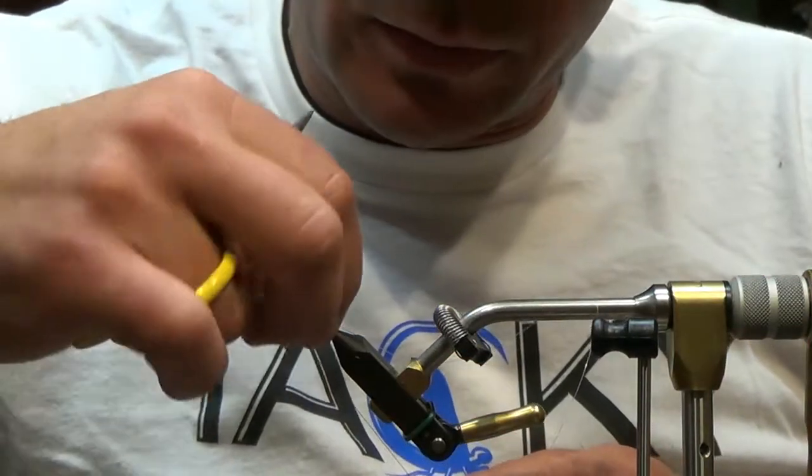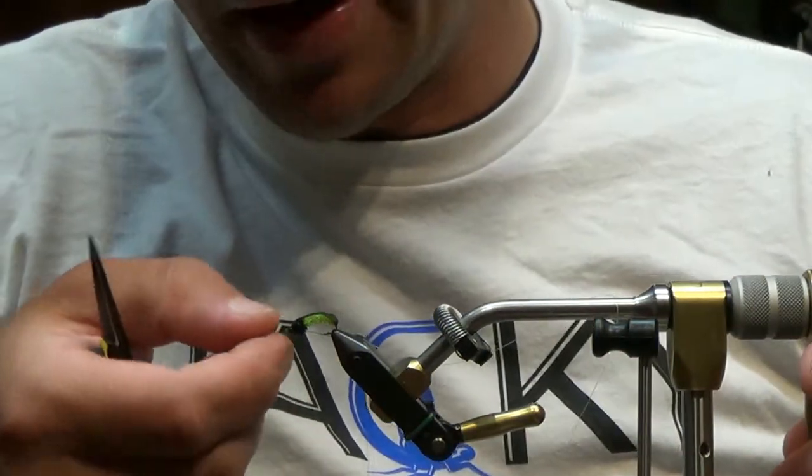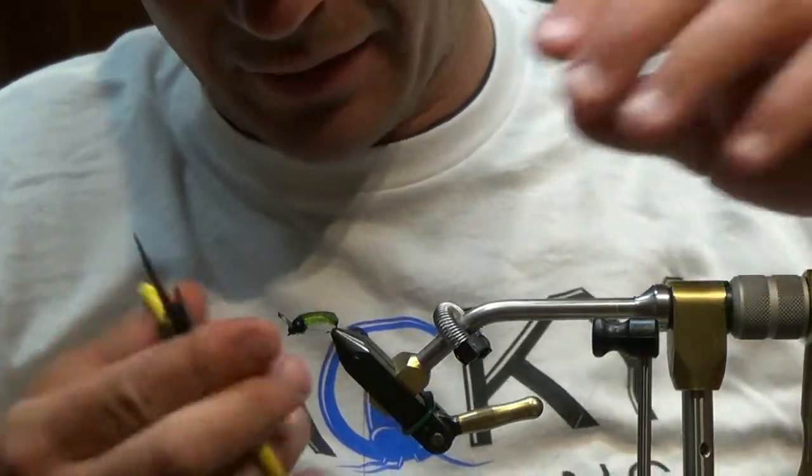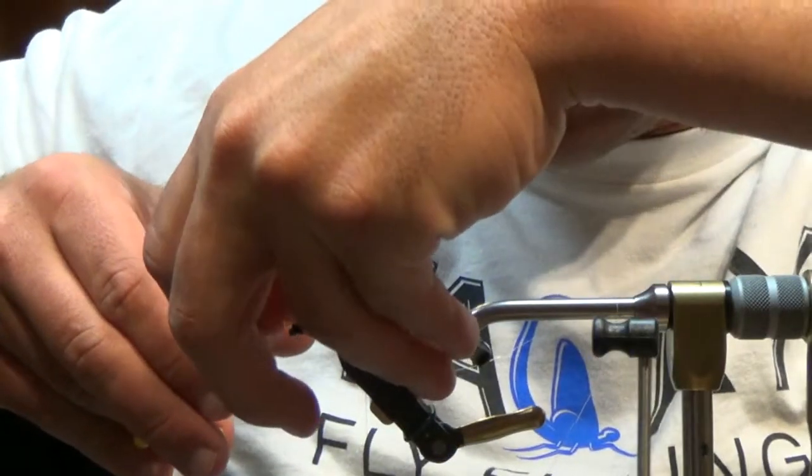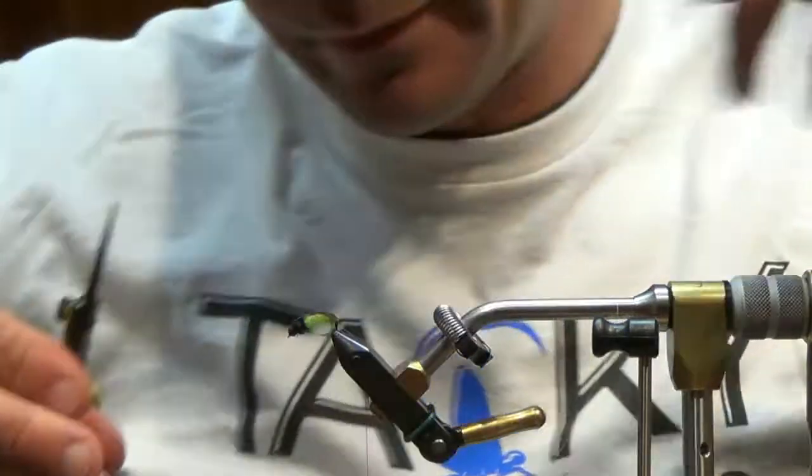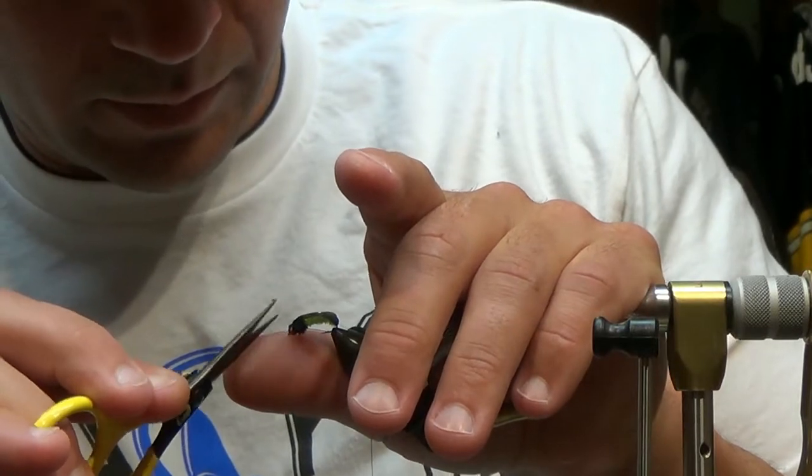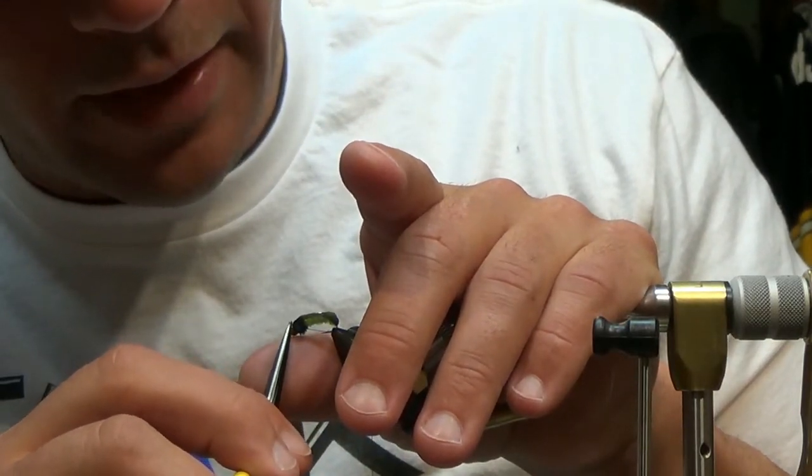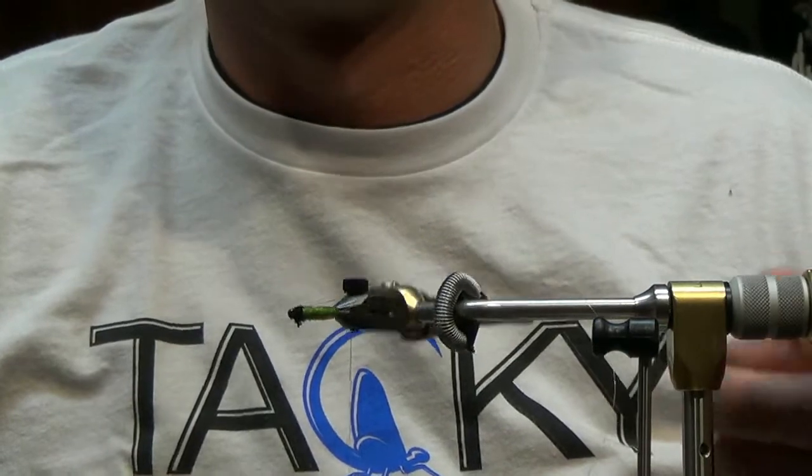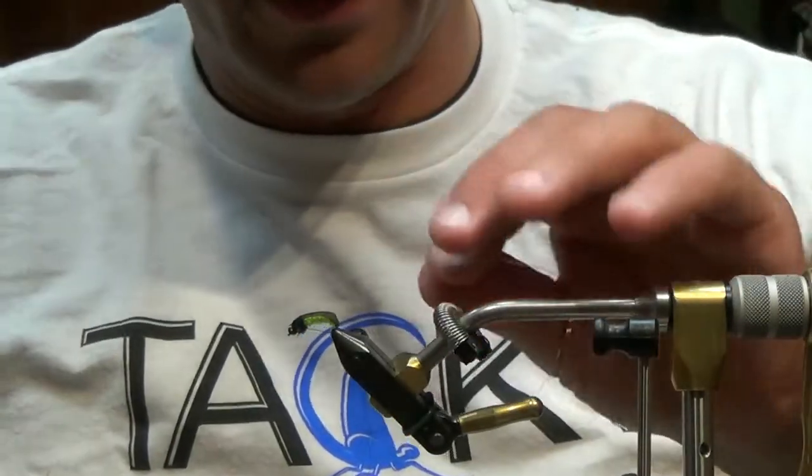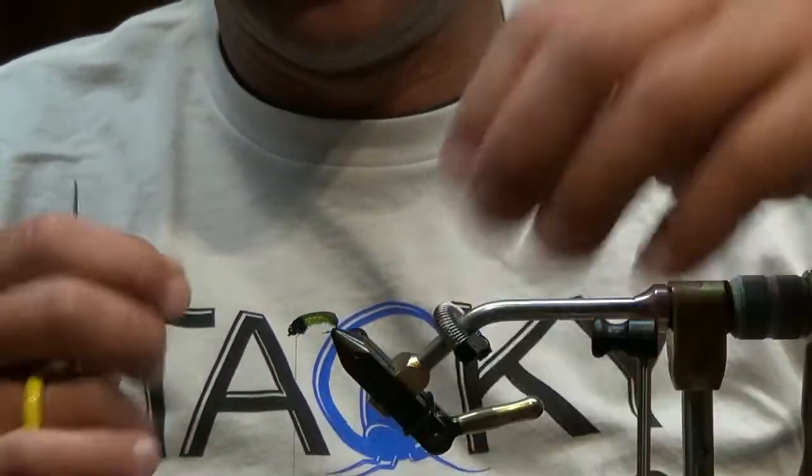Every once in a while your thread will want to skip on you and it'll unravel and you wind up having your back come off and then the cuss words ensue. Just trim this up, it gets a little tricky to trim this with the bead and your thread wraps right there. Just get it as close as you can. It's not a big deal at all, it's not really visible and especially once we throw our knot over top of it, once we whip finish it'll all but disappear.